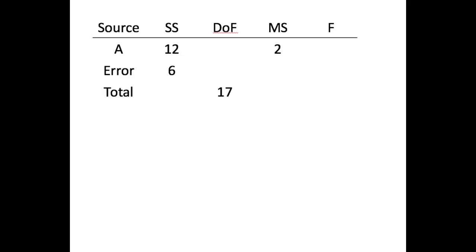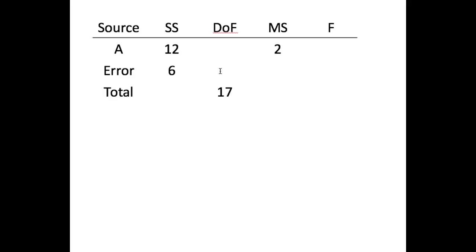Now let's see what happens if we have a table where we have some of the degrees of freedom information, we have some of the sums of squares, some of the mean squares, but we have absolutely no information about what happened in terms of number of treatments, replicates, number of levels of a particular variable. How do we figure this out?